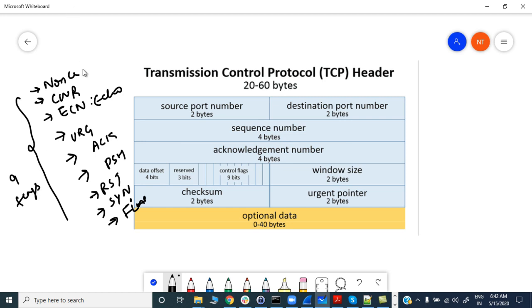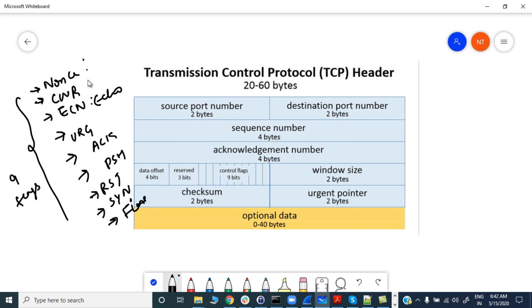Now what do you understand by nonce? A random 1-bit value is encoded in the two ECT code points. ECT stands for ECN capable transport. A random value is taken which is encoded into two ECT code points in the ECN field of the IP header. The 1-bit sum of these nonces is returned in a TCP header flag. So we take the sum of those 2 points and the result is stored in the nonce field.